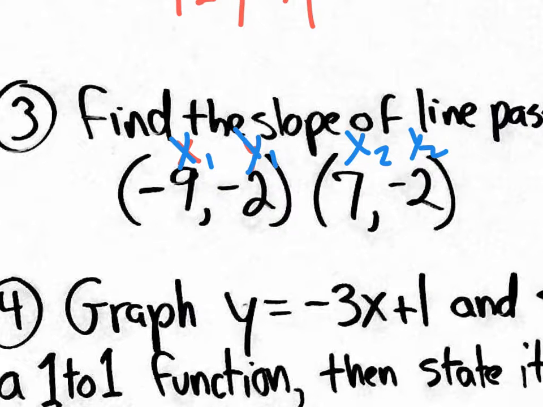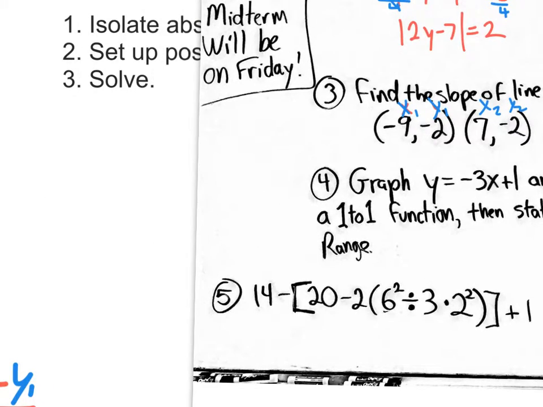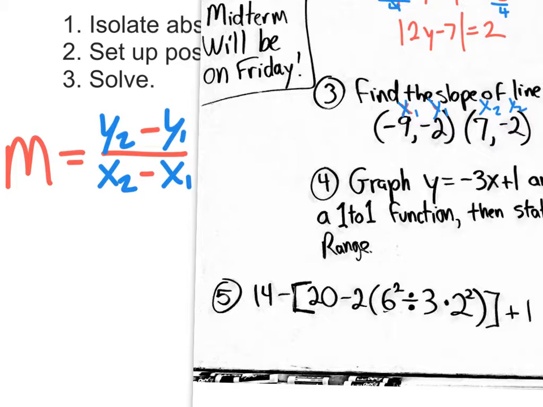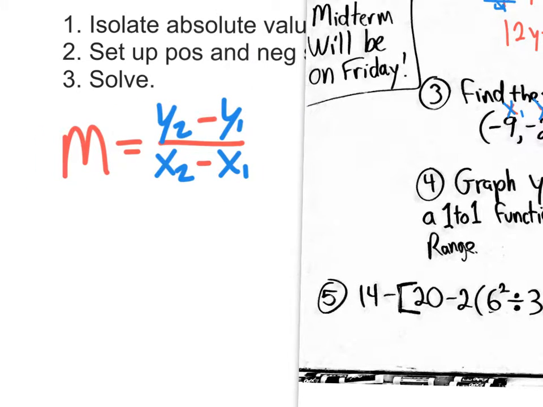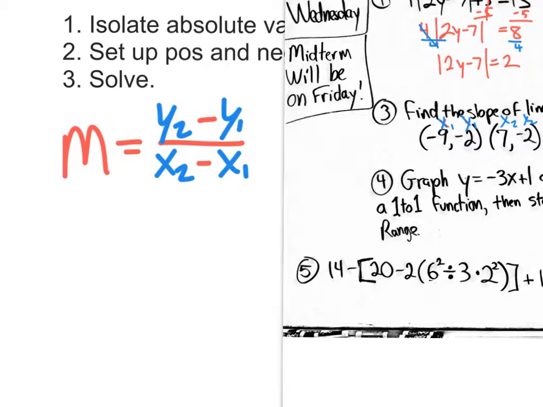Now once you know that, you could use your slope formula to actually do it. So if we zoom out of here a little, I already have the slope formula right here. It says m equals y2 minus y1 over x2 minus x1. So let me just show my work right here. I always recommend you start with the division and the subtractions, and then plug in your values that you see. So y2 is negative 2. We're going to type in a negative 2 up there. y1 is negative 2 also.